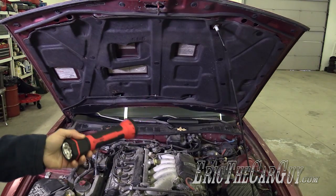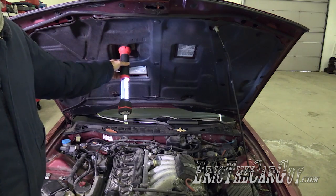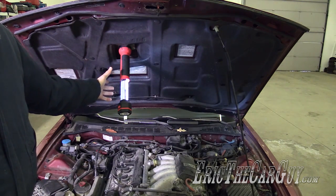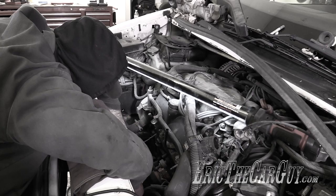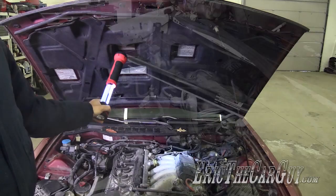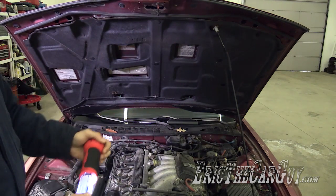Well, as stated, the shorter light can attach magnetically to metal surfaces. Now, not too long ago, I tried to do this with the Montana. I don't know if you've seen that video. With the exhaust manifold repair, but that hood was made out of plastic, so therefore this was useless. But it can be handy in some situations where you just attach it.